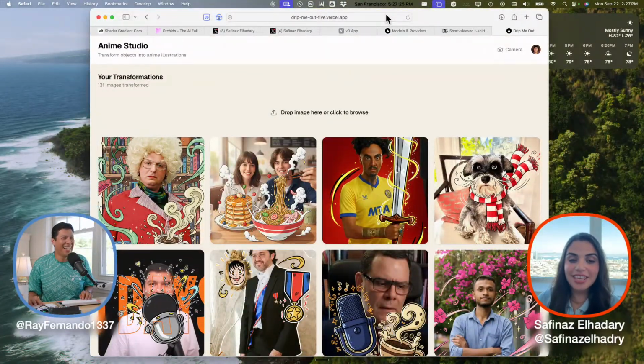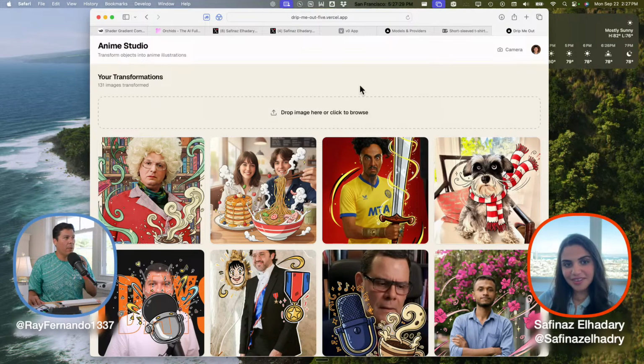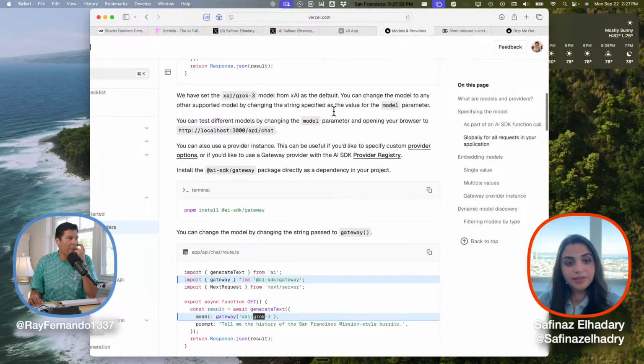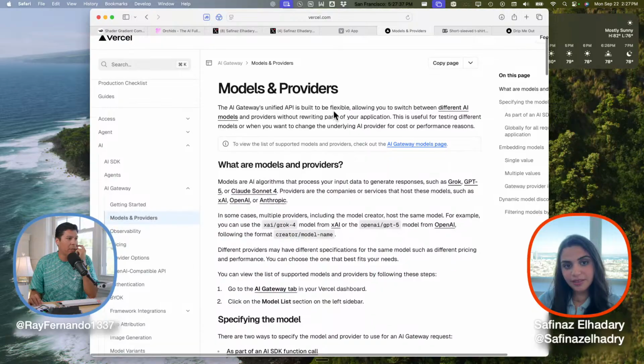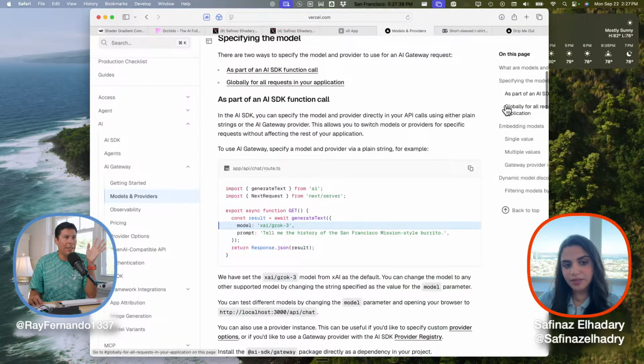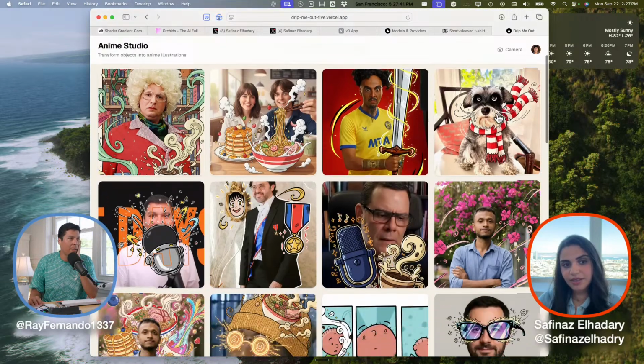But constraints, right? I think constraints is the key. And then what I want to do is change this from the Google API to this new model provider you're telling me about. This is going to be the AI Gateway from Vercel, and that way I don't have to think about it. That's just so much better.